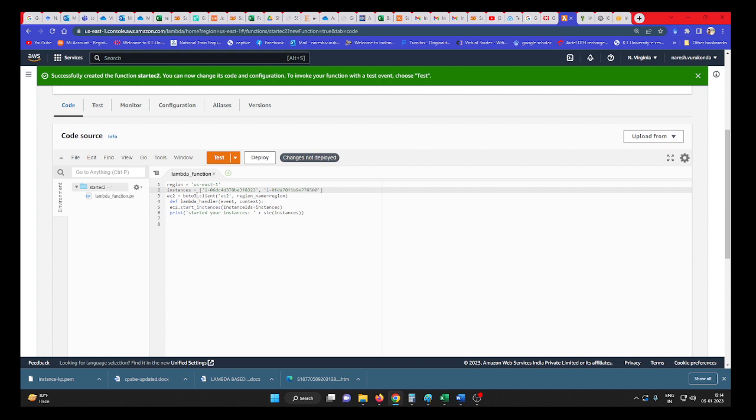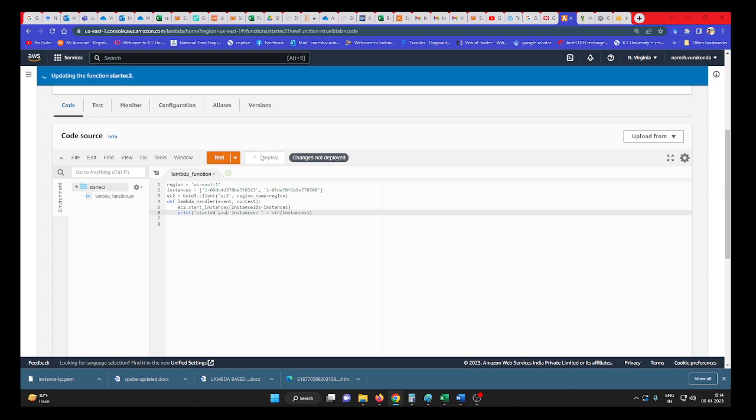Okay, these two things you have to do. EC2 equals boto3.client, EC2 region name equals region. def, and you are going to start your EC2 function, and whatever EC2 functions you have given here, all those are going to be executed here. Just click on deploy.